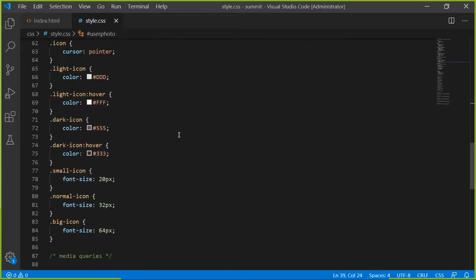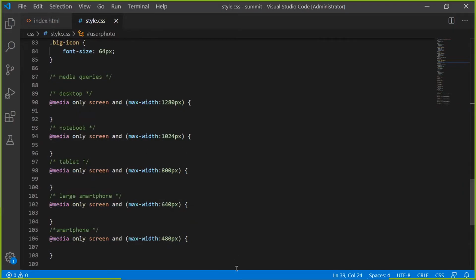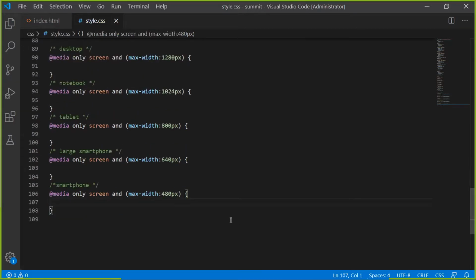remember the media queries I told you here, down here, all the way down here. What we're gonna do is when it gets to a certain width, now the media query is actually checking the medium. In this case, if it's a screen, or if it's printed, if you're gonna print the web page or something like that, and the maximum width. So we're gonna make the logo smaller when the width is a little bit smaller. So down here at 480, we're gonna say when the maximum width of the screen is 480, the image logo or the element with logo.